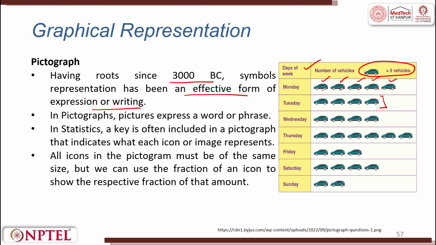In pictographs, pictures express a word or phrase. In statistics, a key is often included in a pictograph that indicates what each icon or image represents. This is known as a key. One picture is equal to 5 vehicles. All icons in the pictogram must be of the same size, but we can use a fraction of an icon to show the respective fraction of that amount. That could also be possible.